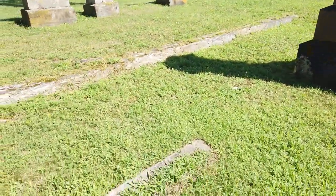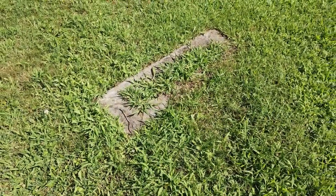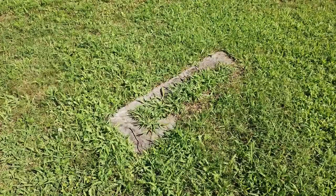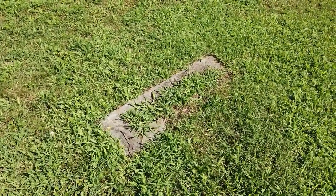A lot of the graves here are really hard to read. There are a lot of older ones that have actually faded away. Some are made out of different materials that have survived the test of time and are quite easy to read, but as I'm going to show you, there are quite a few that are missing tombstones — like right here. There are many of these scattered all around where it looks like a tombstone used to be but is no longer here.